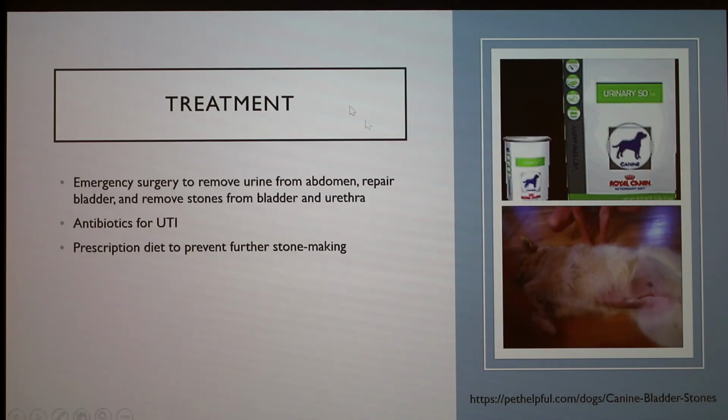And so this actually isn't my dog. I didn't think to take a picture of his surgery incision or scar. This is actually a young female, and you can see here they just make a vertical incision on the abdomen. They go and get the stuff out of the bladder and patch it up. It doesn't take very long to heal. When you do have this surgery though, they always recommend keeping the dog out or making sure they're able to use the bathroom frequently, because if you keep them crated for more than 4 hours at a time, there's a chance that they'll rupture that suture, and then you have to go in and do repair and whatnot.